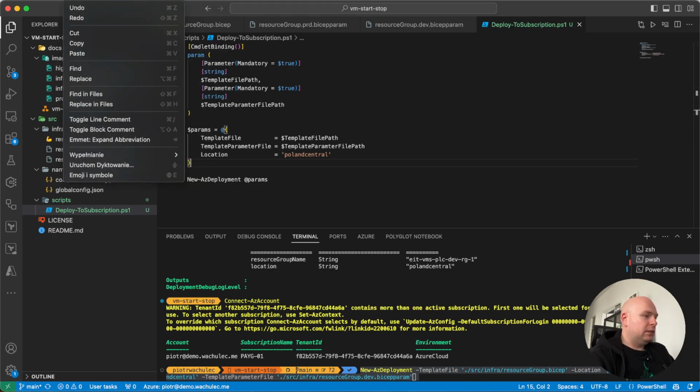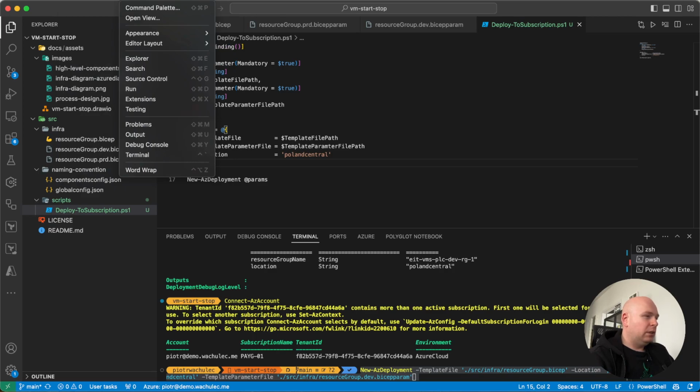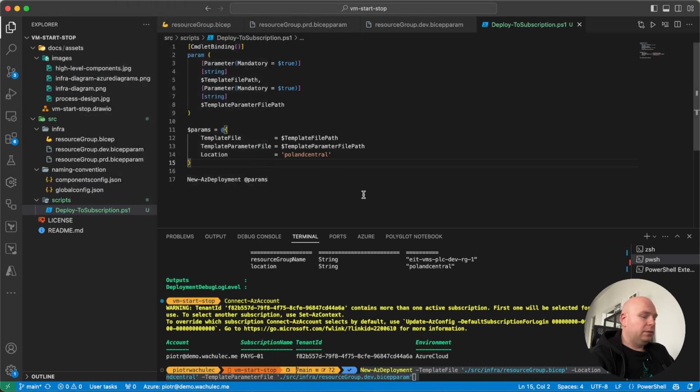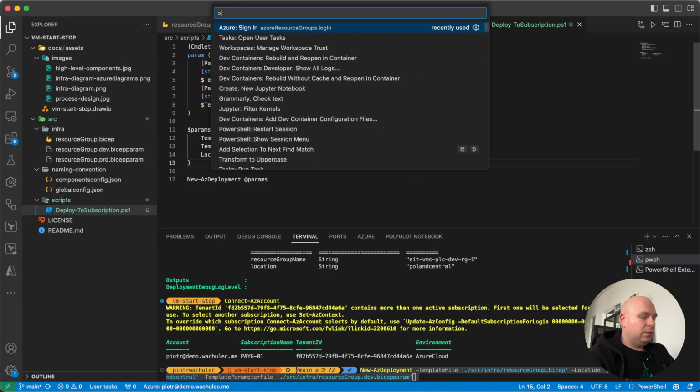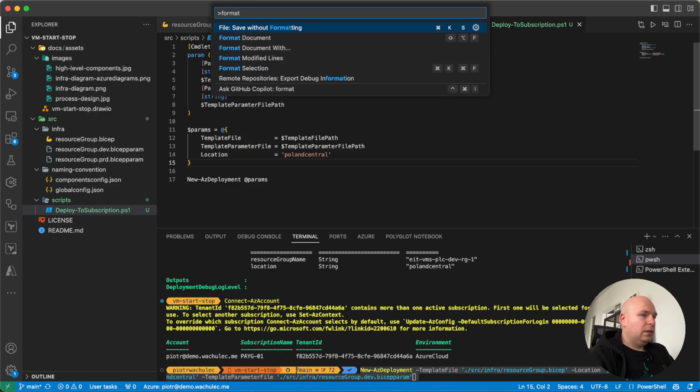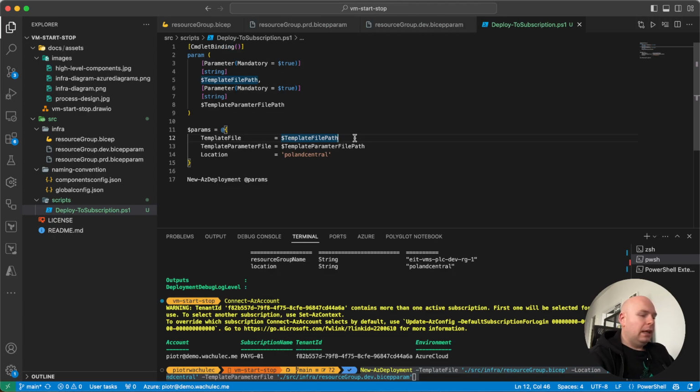This is somewhere here, the format document, with Command, Option and F on your keyboard, so that's the shortcut. I already saved that, and yeah, I can do some testing of my script.